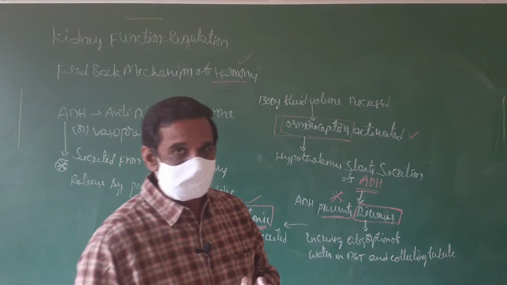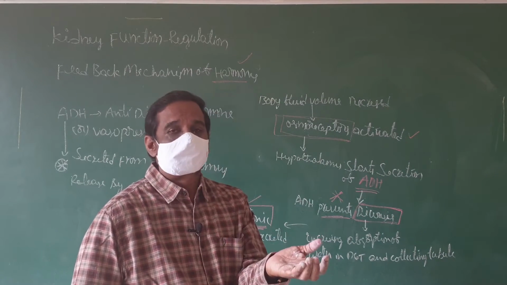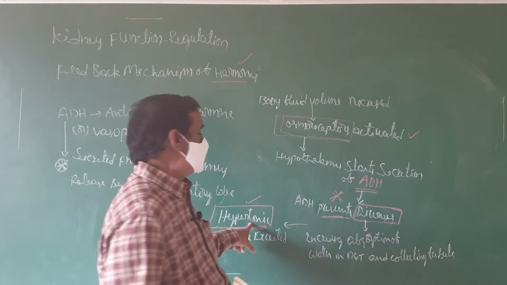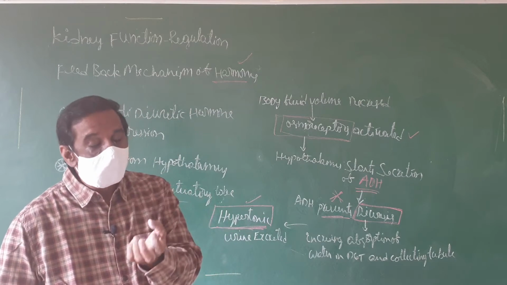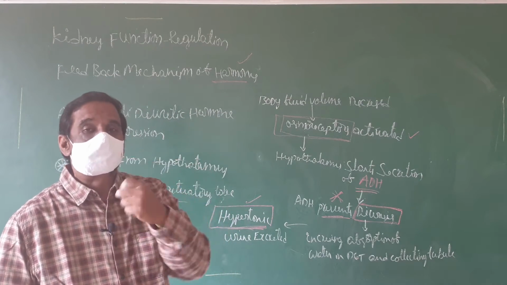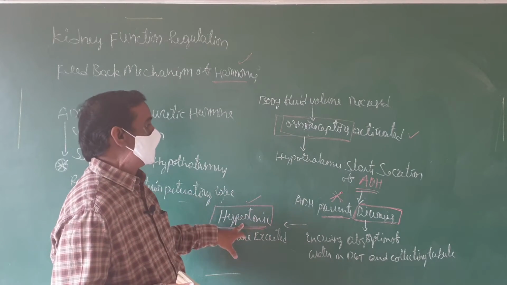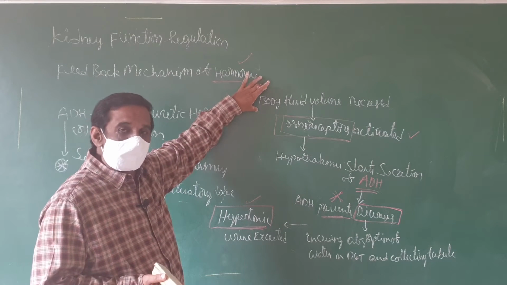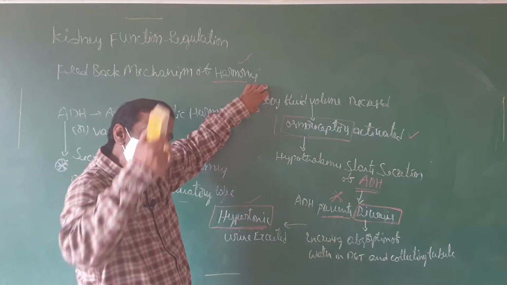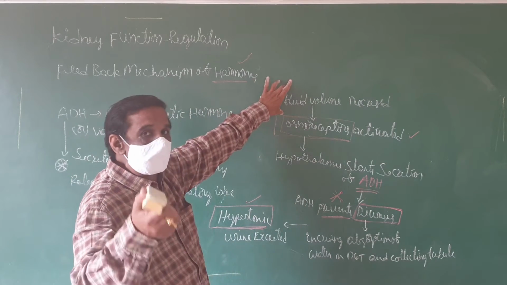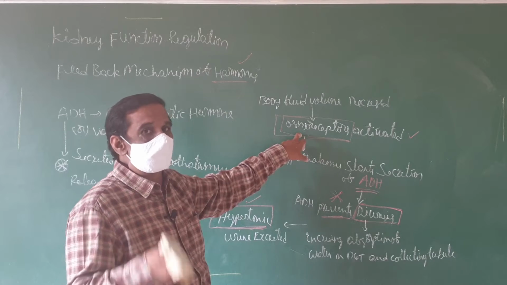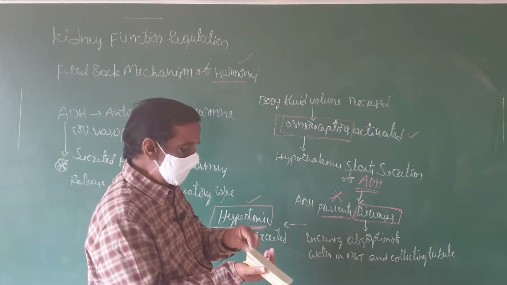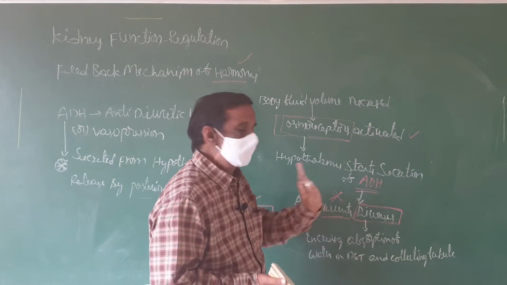First, we have discussed that when body fluid volume decreases, such a person needs to eliminate hypertonic urine to preserve the water in his body, or to conserve the water and ionic balance of his body. He has to excrete hypertonic urine. How does it work? Whenever a person's body fluid volume or blood volume is decreased, that information is first received by osmoreceptors, and then the osmoreceptors get activated. This information is sent to the hypothalamus, and immediately the hypothalamus starts secretion of ADH.